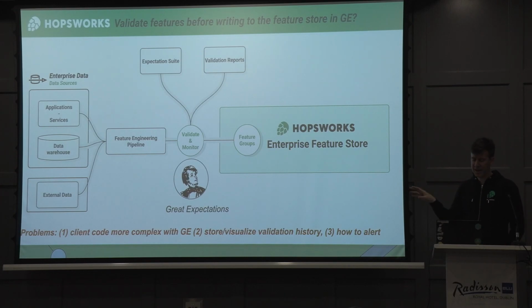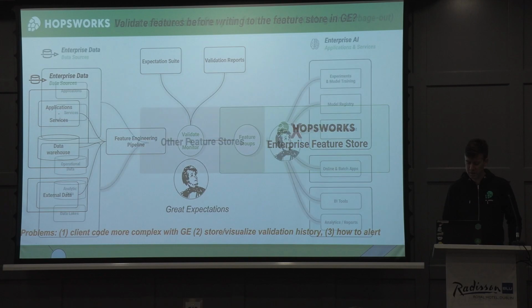And there's a second challenge apart from accessing just the validation history, which is the code on the left. If I'm embedding all of this expectation code and logic in my feature engineering pipeline, it can make the code verbose and more difficult to read. So we're going to look at how we address that. And then finally, Great Expectations doesn't give you alerting. So if there is a problem, you still need to somehow tell people there's a problem.